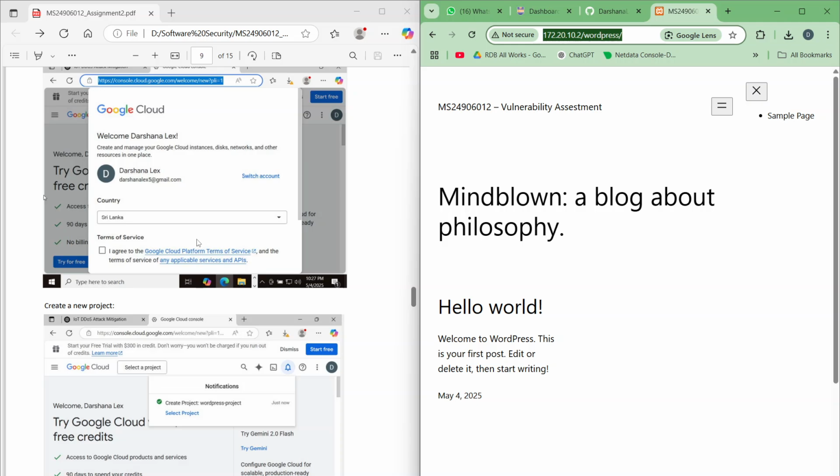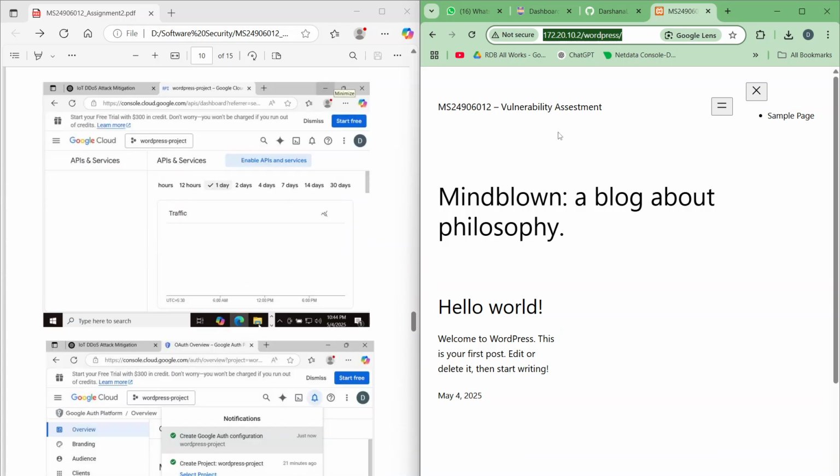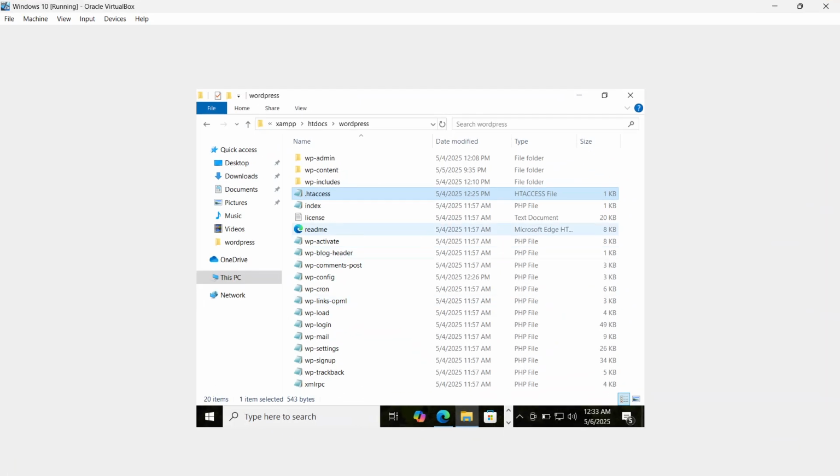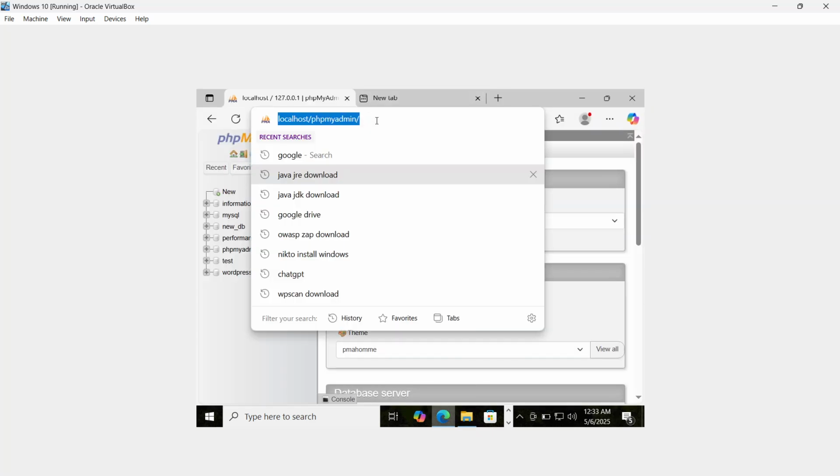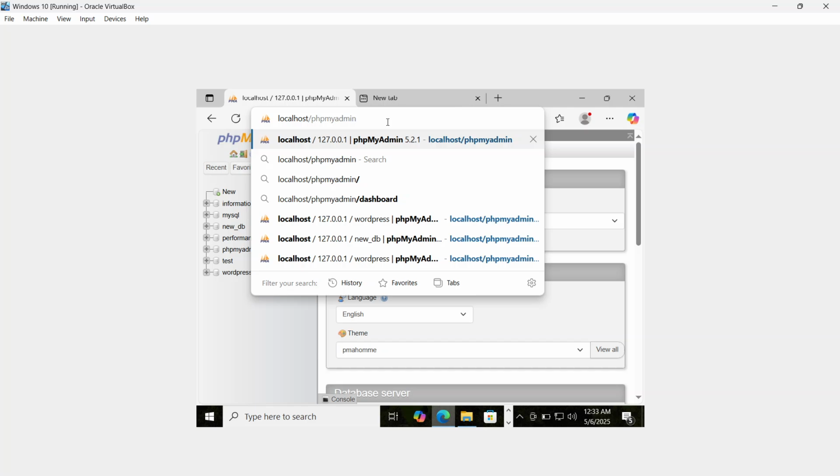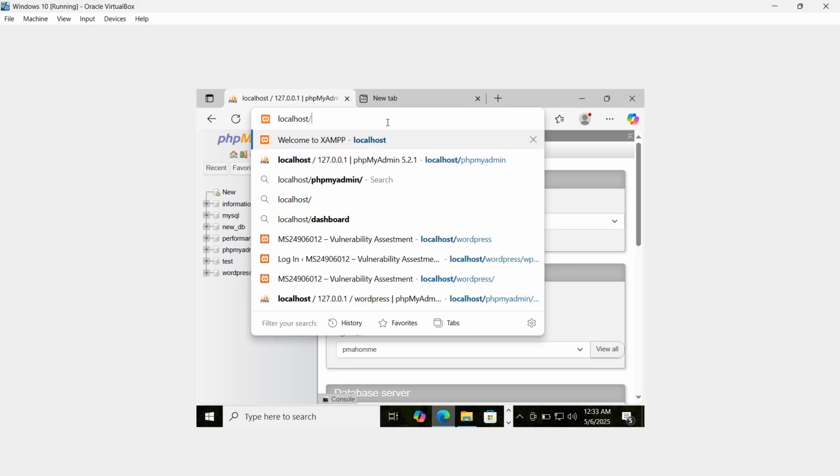For the WordPress site configuration, I chose the miniOrange Google Login plugin. I'll show you the plugin I use.